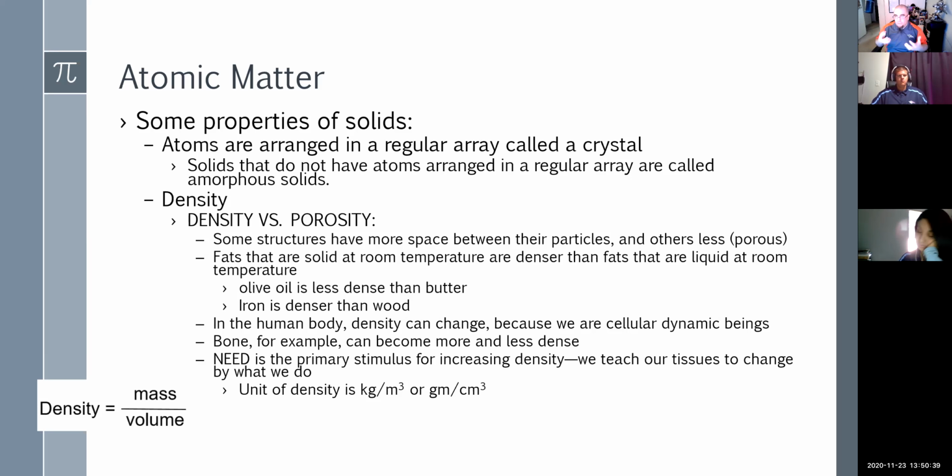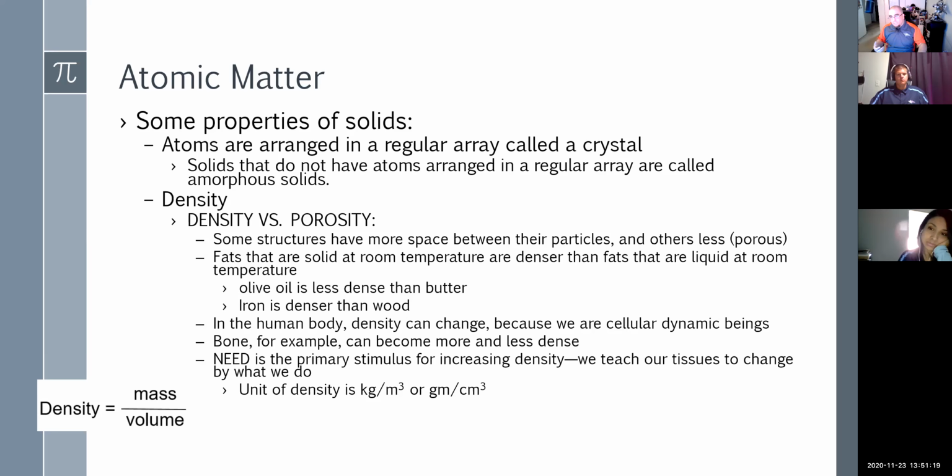In order for density to increase, we have to provide a stimulus for it. So what do we do that stimulates our bones to get thicker? What can we do? Exercise. Exercise is a great example, right? Something as simple as walking. Or even if a patient can't walk, standing, right? It's amazing what just getting a patient standing can do to the density of their bones. The more time we spend bedridden, our bones start becoming softer, more likely to fracture, right?